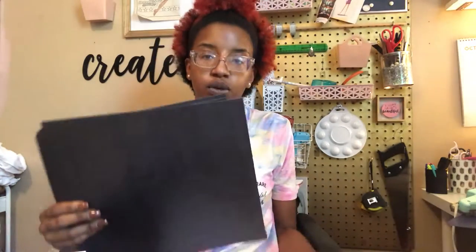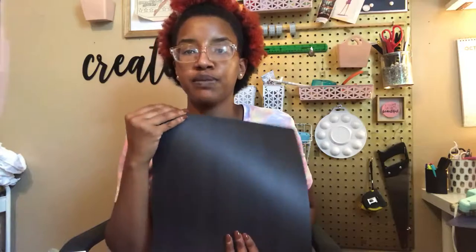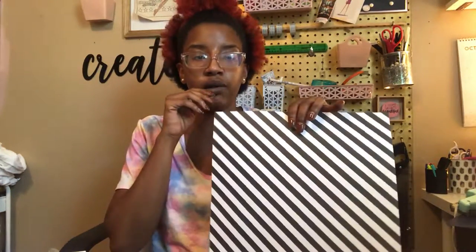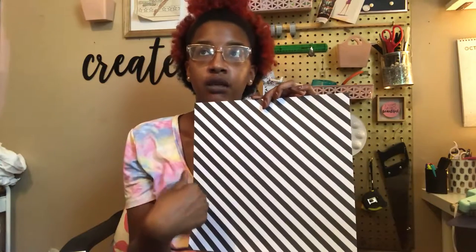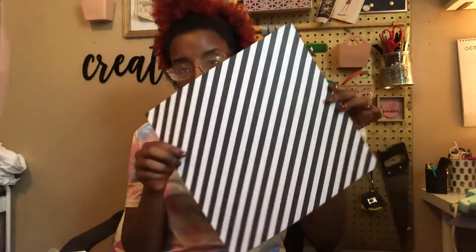And then I have to do baby boxes for a baby shower that I'm doing. So I got these because I'm spelling out the baby's name with these. So I'm just going to make them big, huge letters, put them on baby boxes. And then I got this because it's two moms. One of the moms had a Pinterest post that had the black and white stripes. I couldn't get the ones that were horizontal or vertical, so I just got the ones that are diagonal. It won't really matter for what I'm thinking in my head or what I want to use it for. I can make it work.